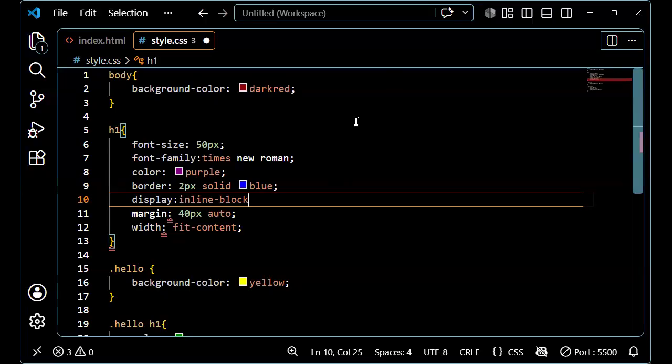So like I was saying, 40px is basically the spacing. Imagine the spacing around the outside of an element. The 40px is the measurement of that spacing around the element.